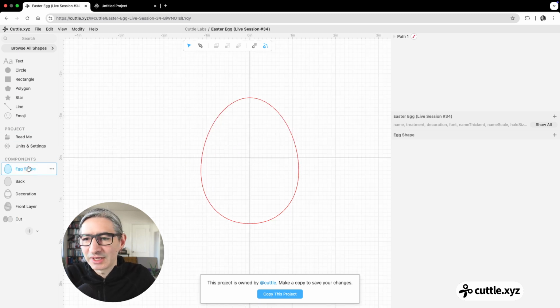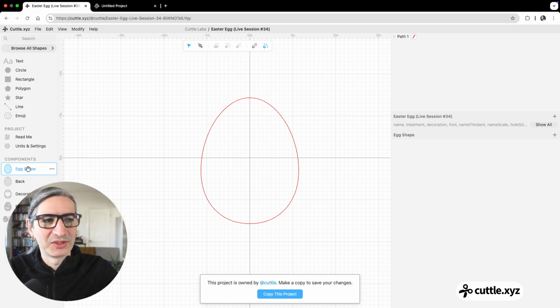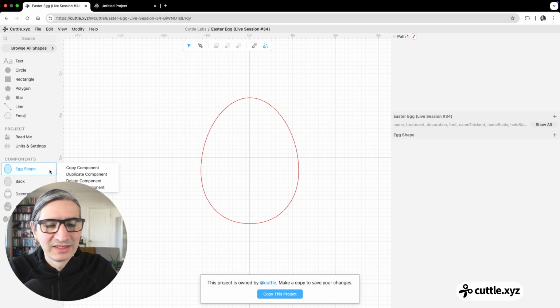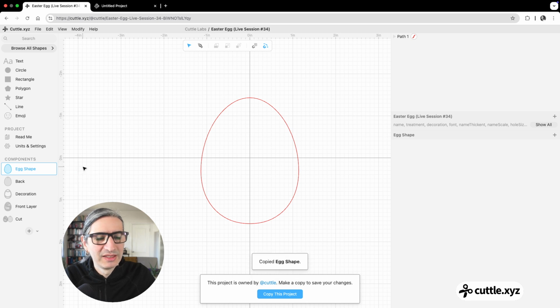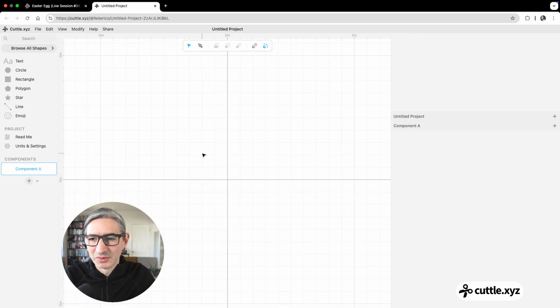This is also an excuse to show you that you can copy components from one project to another really easily. If you hit the three dots here, there is an option that says copy components. I click on that and get a little prompt saying it was copied. Then I move to my other project and just paste, with Control V, or Command V on Mac.